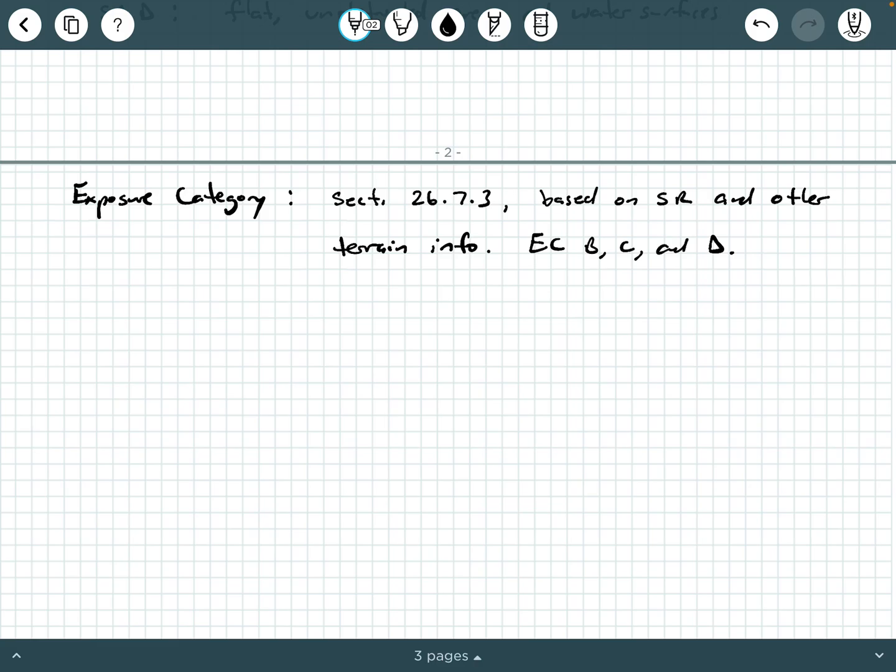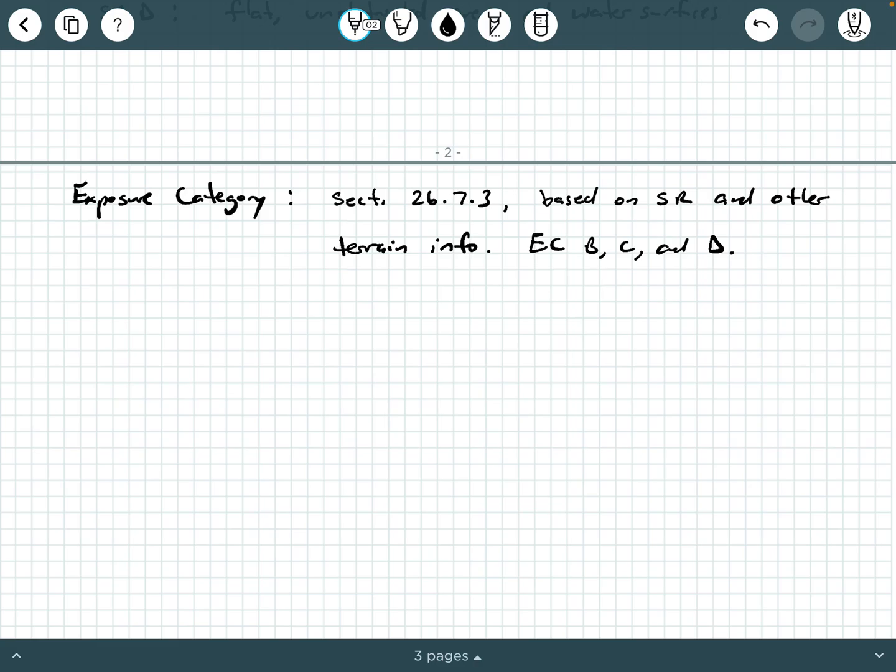Now, the exposure categories and the surface roughness categories are almost directly connected together, but not quite, okay? So surface roughness B is almost directly connected with exposure category B. Surface roughness D is almost directly connected with exposure category D, but the exposure categories do have a few more stipulations in there that I'm not going to go into the details with in this video. But if you got your ASCE 7-22, you need to be reading along, and you can pause the video and kind of dissect that a little bit more on your own. All right, now let's get to some of the governing formulas.